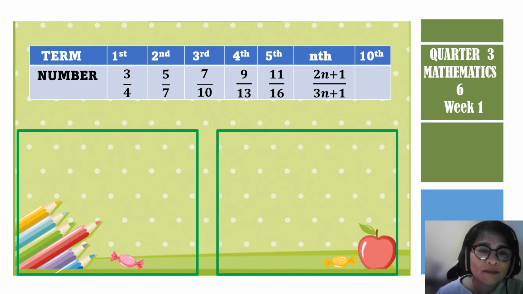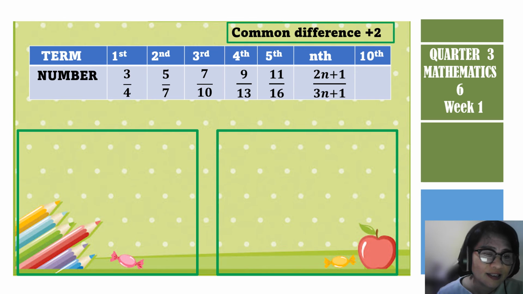Let's have another example using fractions. In this case, if our number is a fraction, ang gagawin natin ay paghihiwalayin lang natin ang numerator at denominator. Diba? Ang gagawin natin sa numerator at iba rin ang sa denominator. Now, let us find first the common difference of the numerator. Ano ang common difference ng numerator?